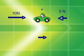What is the net force acting on this car? Because the forces are acting in opposite directions, we need to subtract them. The result of the subtraction is 5 Newtons. The stronger force is going to the right, so the net force also goes to the right. This car would move to the right.